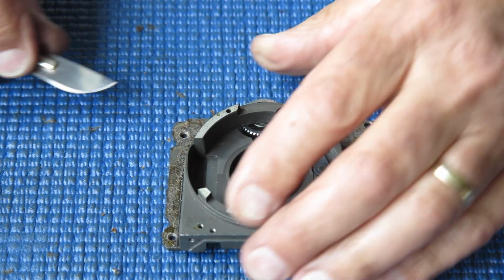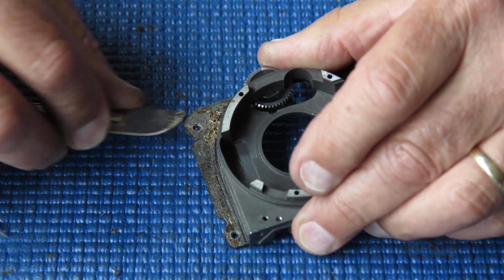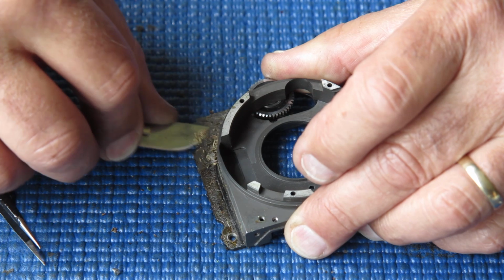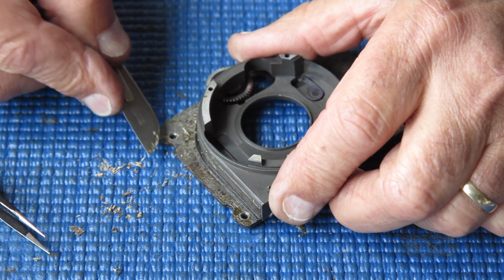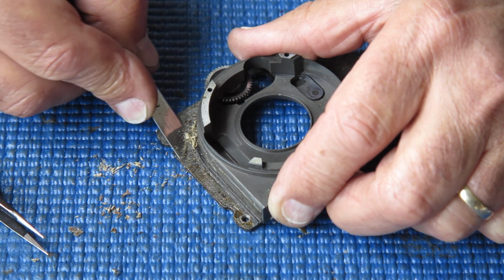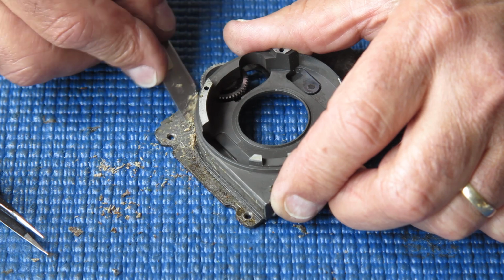I'll clean all this rubbish off, and look at that, that's all glue there, of course, that's all the old adhesive. And there may be multiple layers of different adhesives have been used here. That's certainly not the original adhesive.